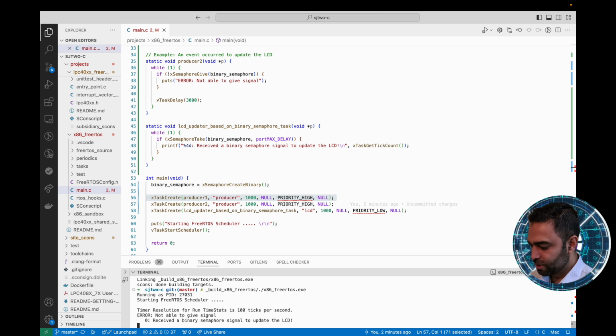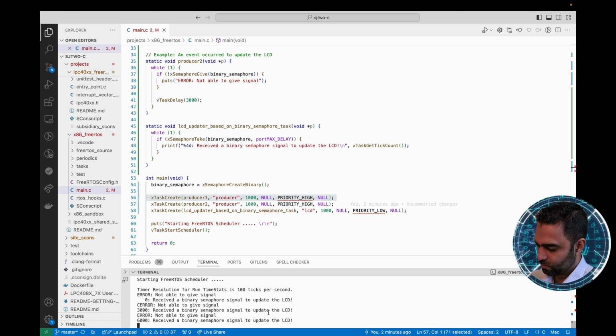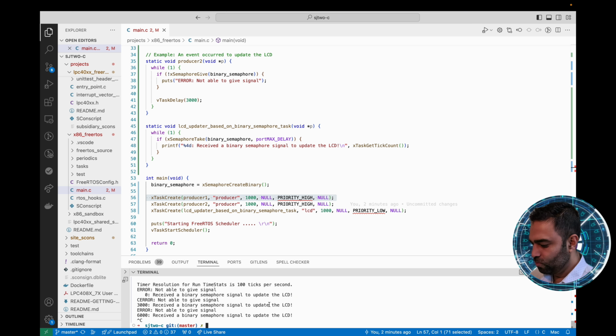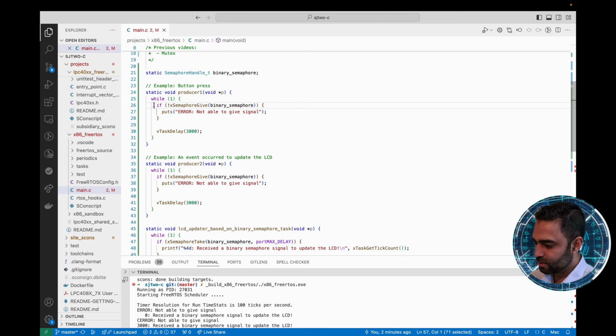If I run this project, you'll notice that one of them was able to send the semaphore, and the other one was not able to send the semaphore.